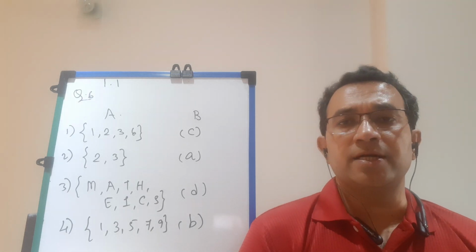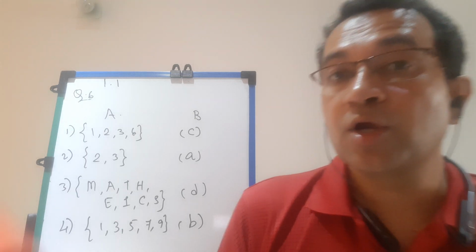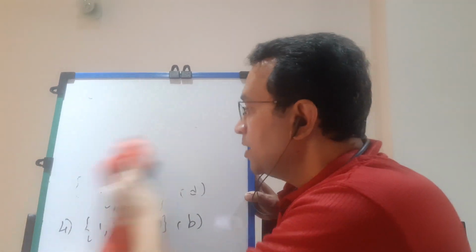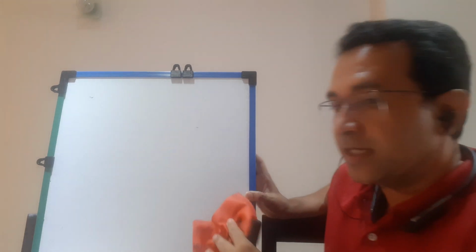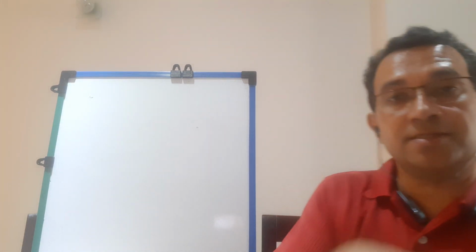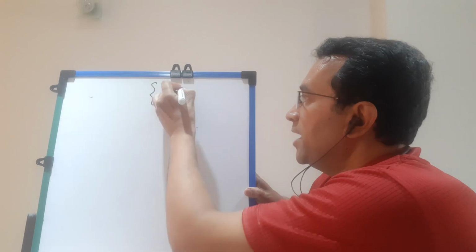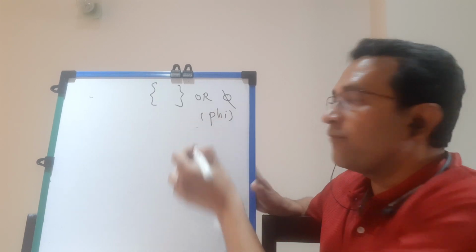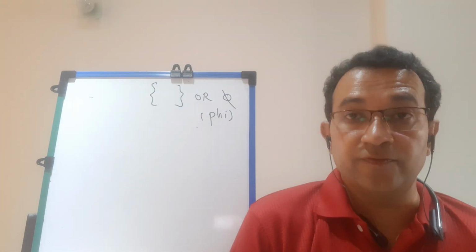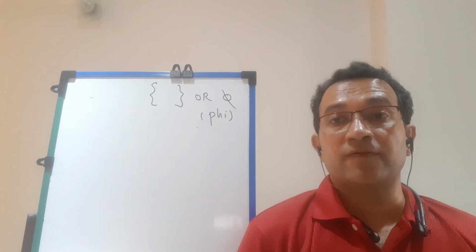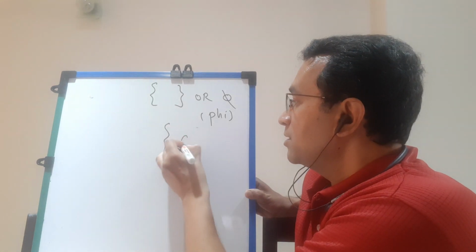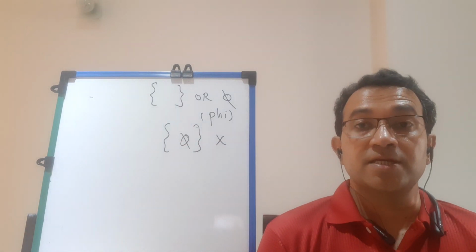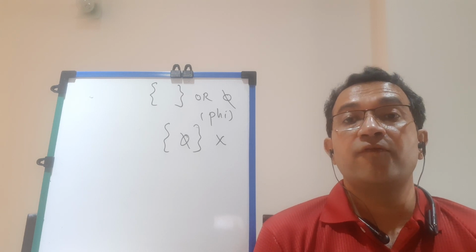A set having no element is called null set. Now a common mistake made here, students, is this. Be very careful. Null set is a set having no element, means it is an empty set. So null set is denoted by this symbol, empty braces, or phi. It is PHI, phi. It is not 5, it is phi. It is a Greek alphabet. But if you write it like this, then this is not a null set. Be very careful. It is a singleton set whose element is phi.